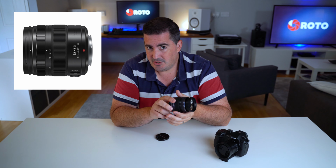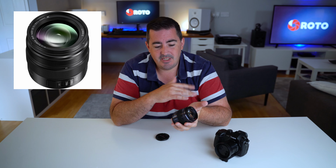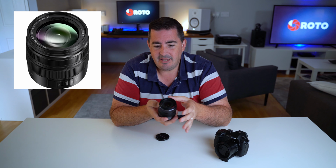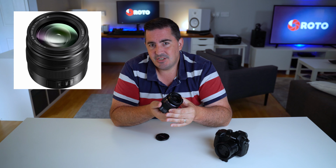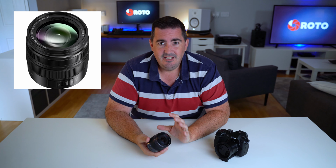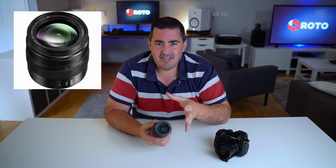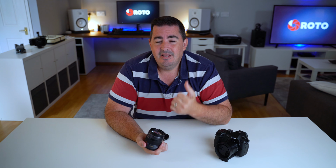I have used a Mark II. A friend of the show, John Ashley, had one for a while before he went over to Sony, and it was lovely. It was a lovely lens and it worked great. But I didn't see a better image quality out of it. Now, the Mark II was meant to have a few other differences, like rounded edges on the blades, weather resistant, things like that, but nothing more than what you get with this. Not really. I put them side by side. John shot a wedding for me and I was able to see the footage directly out of it. It was lovely, but it wasn't any better.